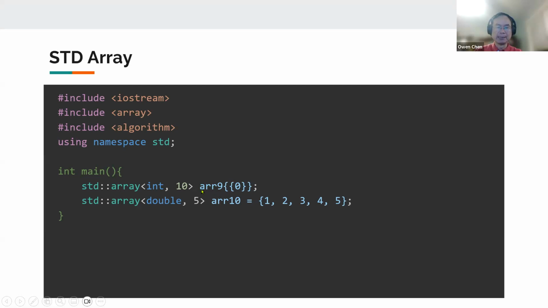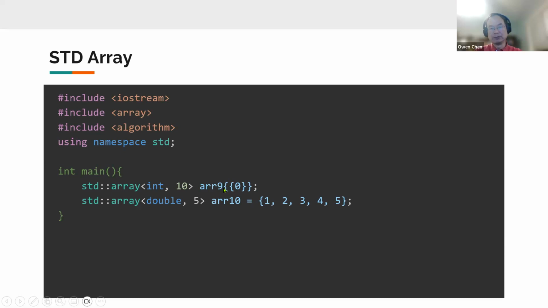It is a container that has another wrapper around the actual array. So you use this double braces to assign the initial value. So this double braces will assign the value for every element, right?